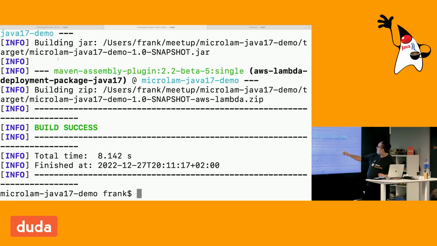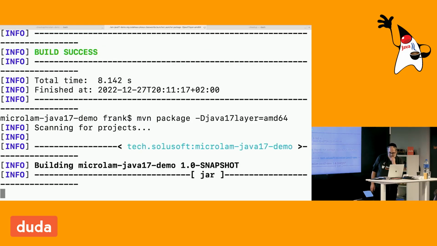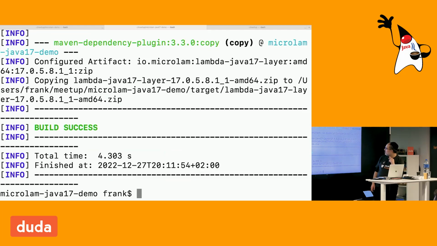Okay, so now you can see the file here. This is the deployment package with the suffix AWS Lambda. It's a zip. Now we need to bring the Java layer. So the command is very simple. You can copy paste: Java 17 layer equal, the architecture AMD64, and that's all. And what you see here, the Lambda Java 17 layer, and you can verify it's the good architecture. So your files are here now. You have the layer and you have the package. You can deploy. CDK deploy.